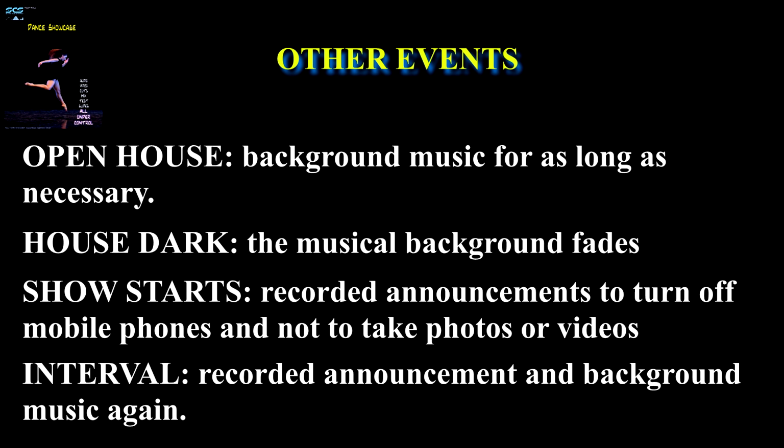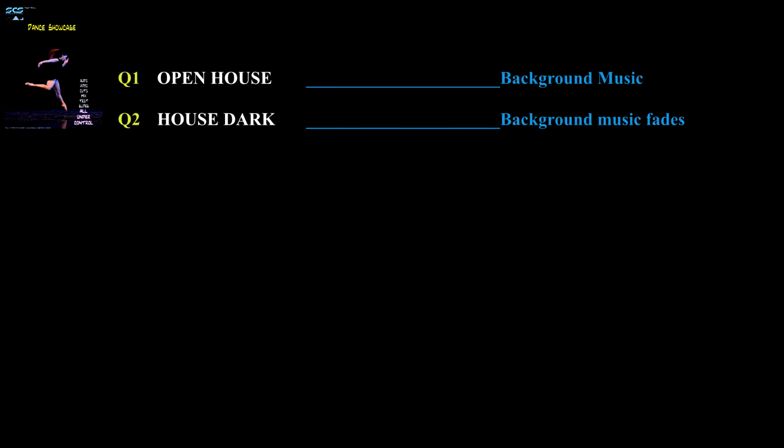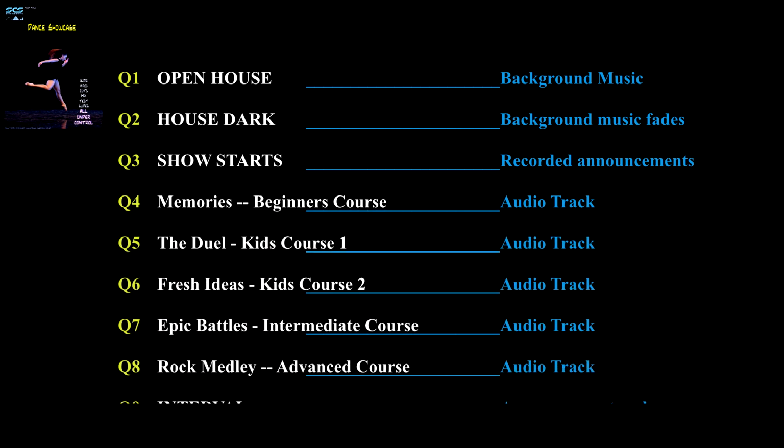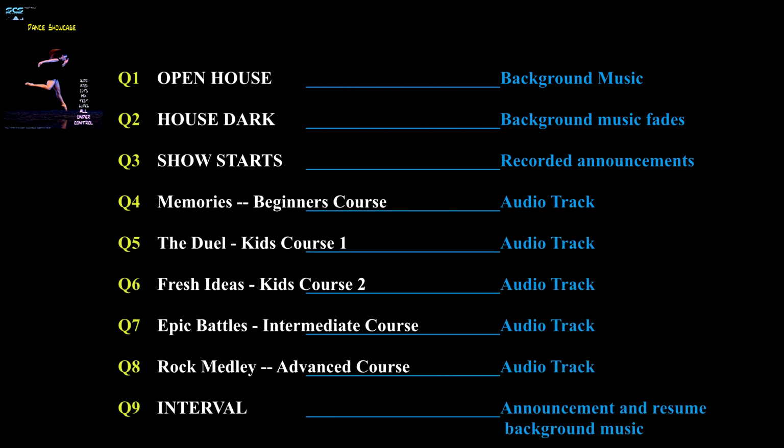So we put everything in chronological order. We use the labels Q1, Q2, Q3 and so on to indicate the various cues, and we will have this list. Obviously this is just a demo, so we stop at the interval after only 5 tracks. Your show will probably have many more. Let's start now to build our program.